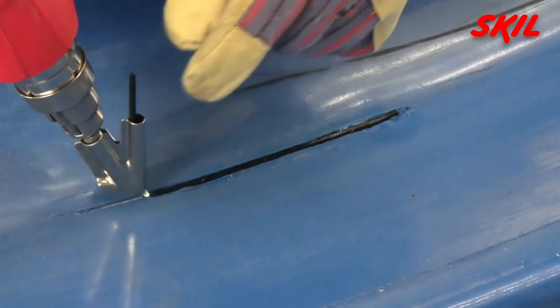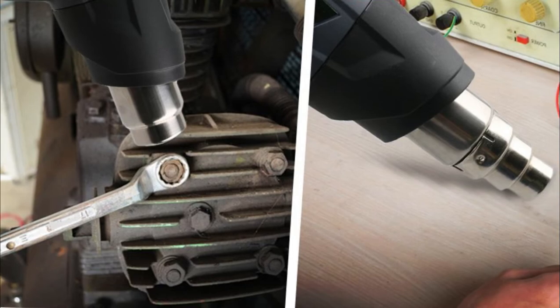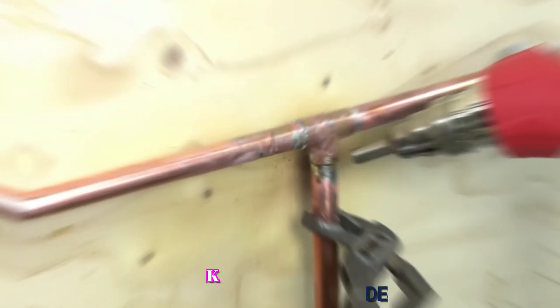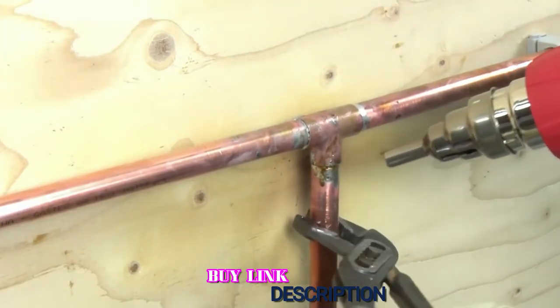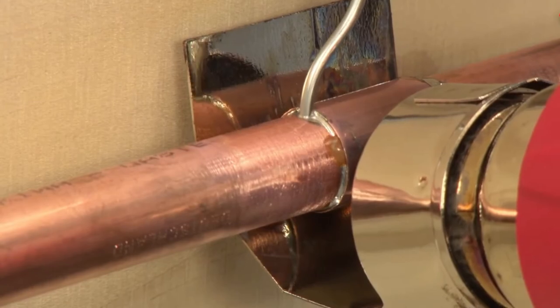The motor is not too powerful but not too weak either — you might have to wait a bit longer for this gun to get going, but you won't have to worry about it overheating during use. Add in the fact that this device comes with an automatic power switch, and you can easily see why this is one of the best heat guns on the market.